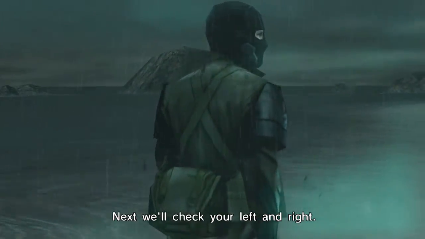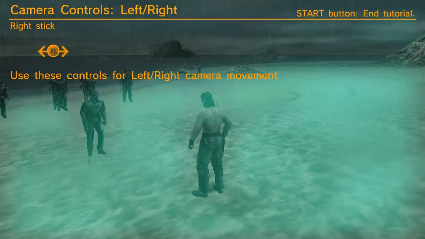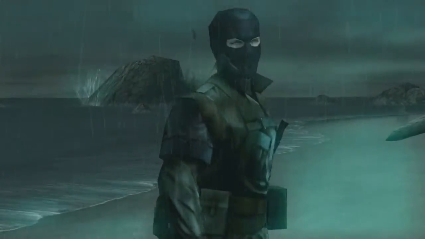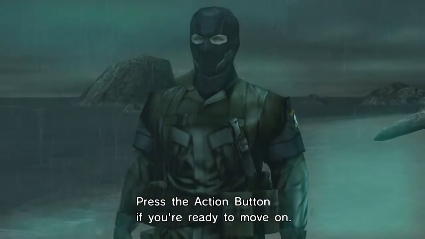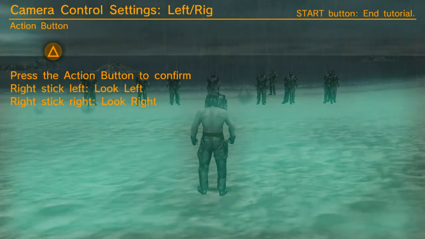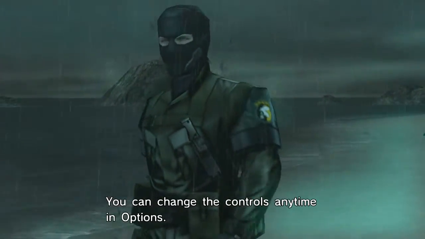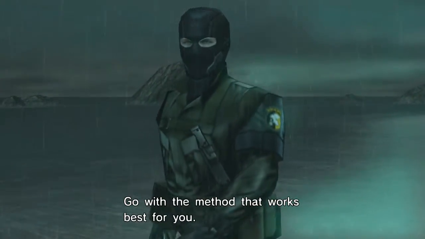Next, we'll check your left and right. Look right! Good! Look left! Good! You should be familiar with the left and right controls now. Press the action button if you're ready to move on. Okay! You can change the controls anytime in Options. Go with the method that works best for you.